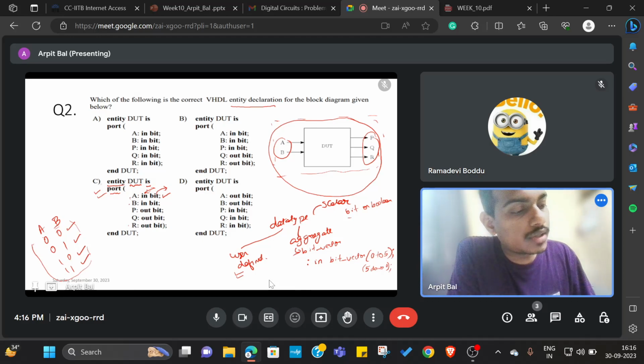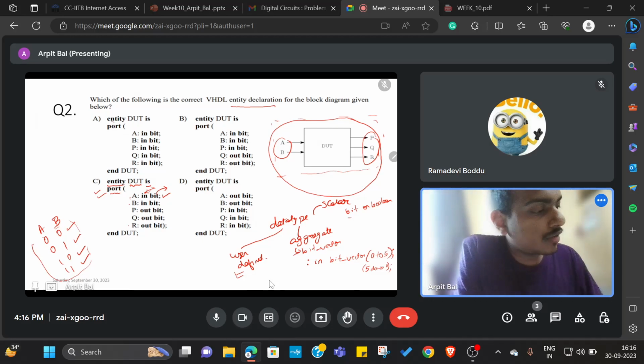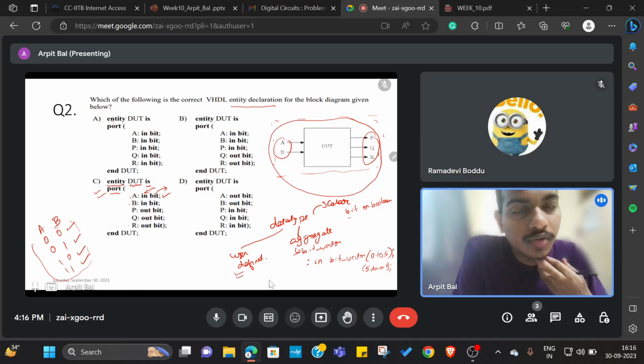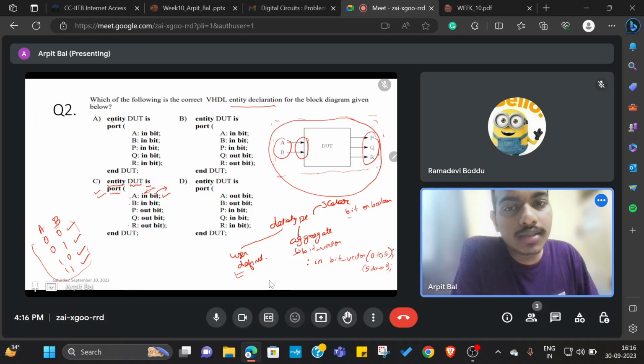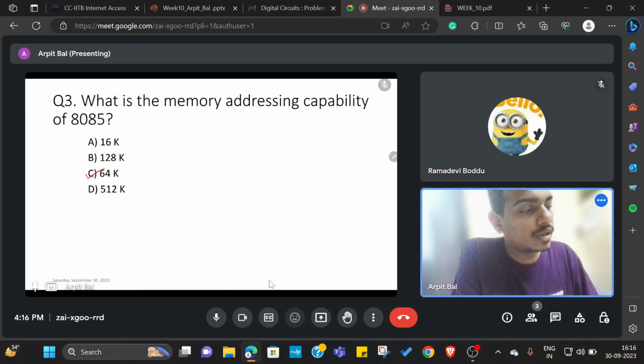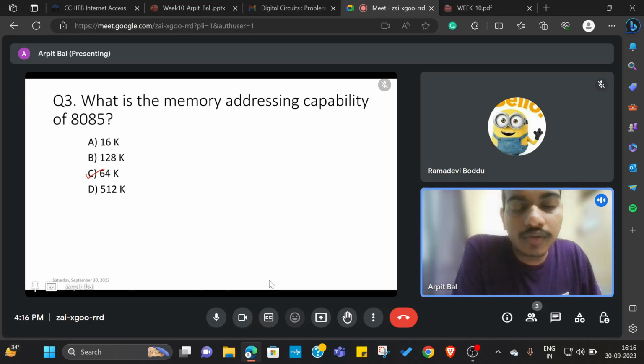This is how you are supposed to declare an entity in VHDL. To find the input port, you need to see the direction of the arrows. If the direction is towards the DUT, or design under test, then it is an input port. If it is away, then it is an output port, right? So option C is the correct one in question 2. Question 3 was related to the memory addressing capability of the 8085. So the 8085 can address 64K of memory.